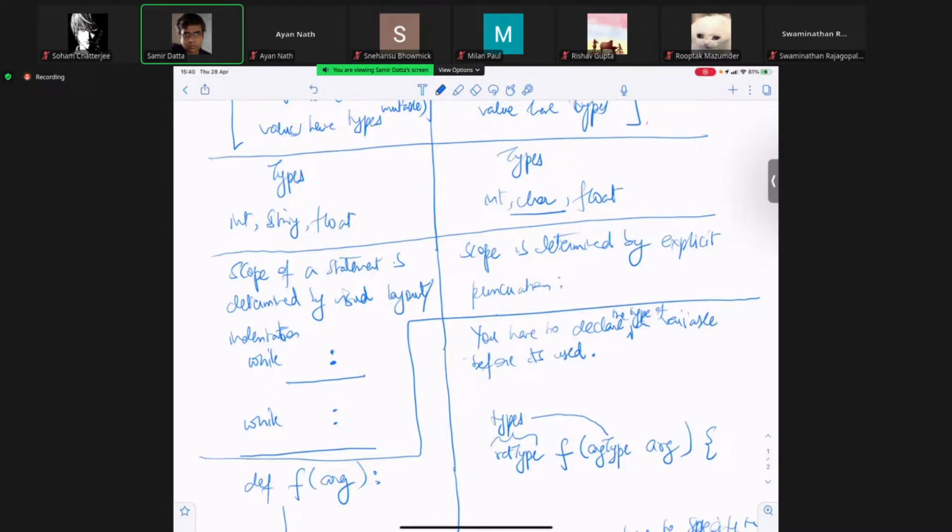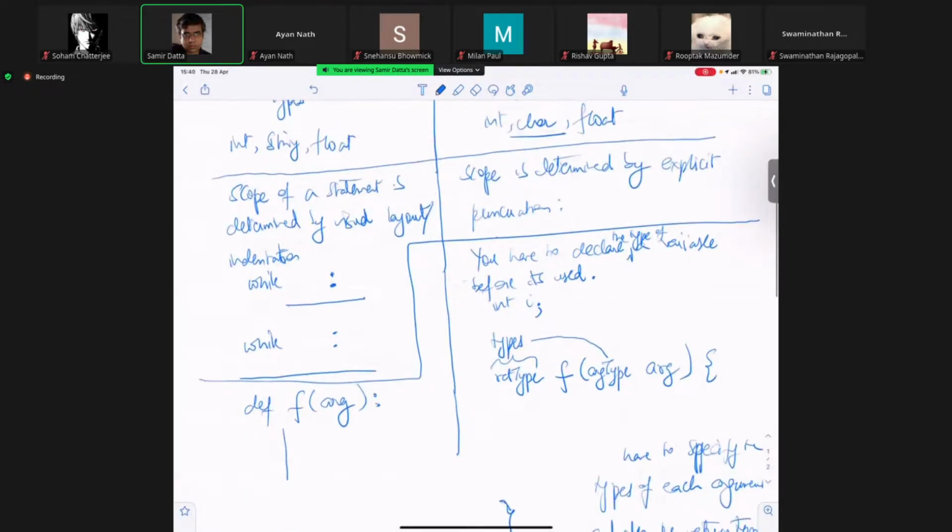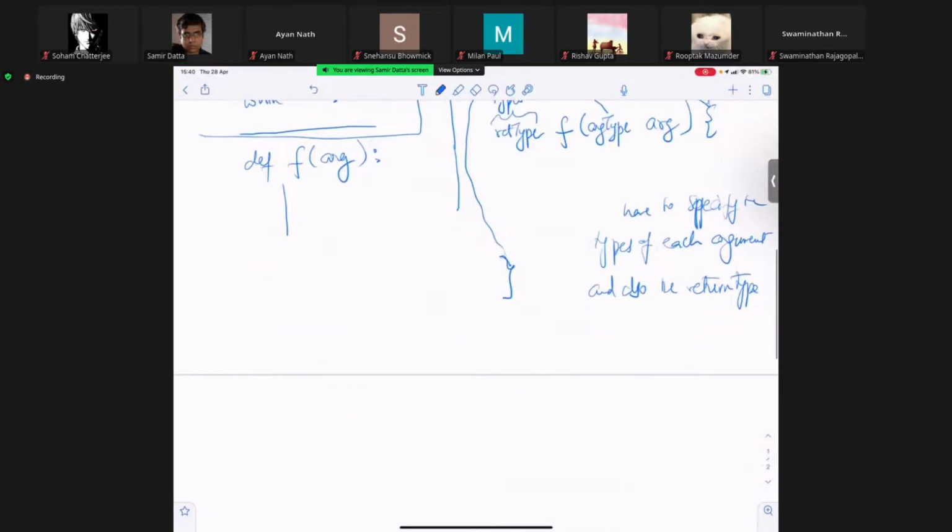So whenever you want to use an integer i, you say int i semicolon. Again, the semicolon, these are all punctuation marks. Are you with me? Yes, sir. Okay, good.